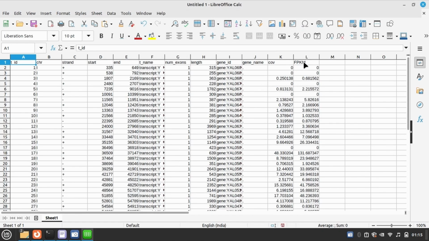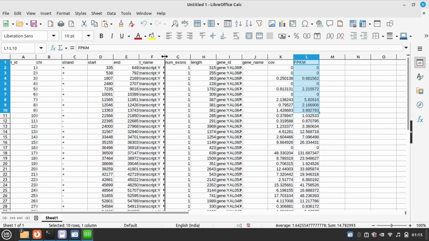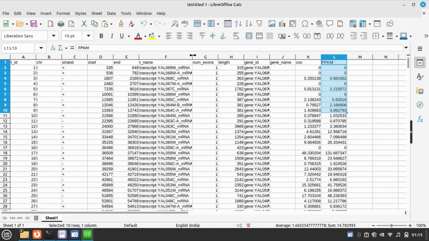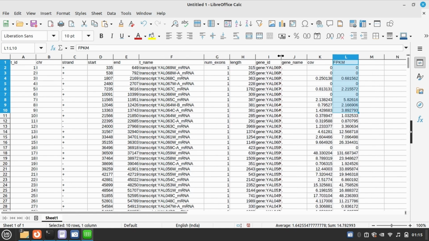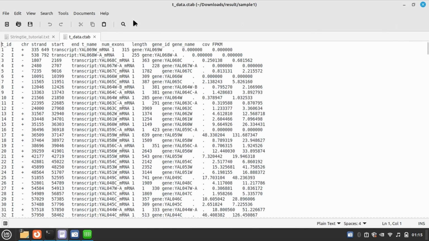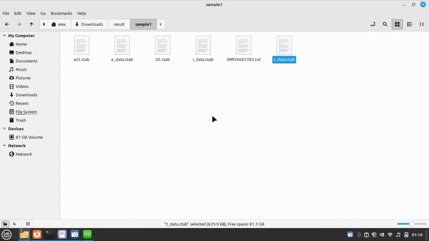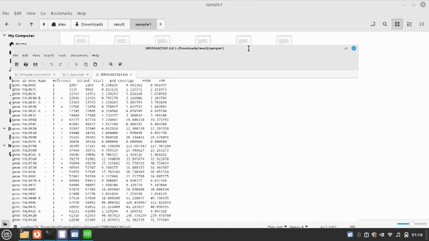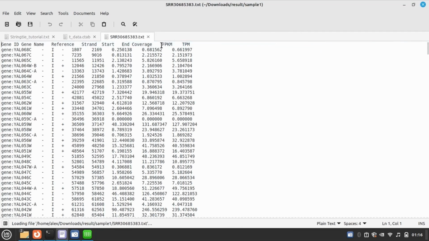Now you can see the FPKM value of each gene. Here is the gene name, I guess. Yes, here is the name, here is the gene ID also. So it is the file. You can check all other files like this one. It is also showing the FPKM value and the TPM value. You can paste this data into the Excel sheet.